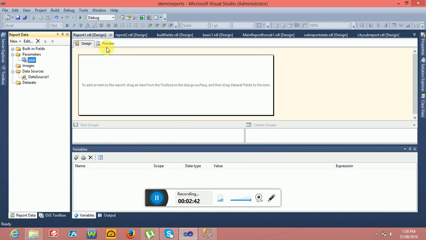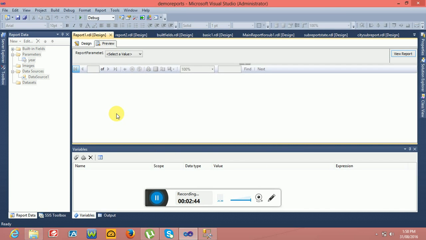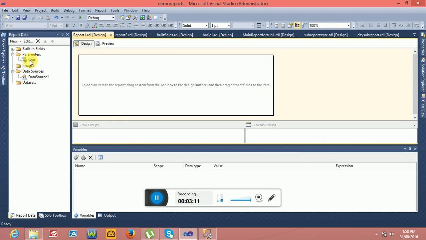If we preview the report, this will give a combo box collection, and we can select only one item from this list. If you select bikes, internally it will give 1 as the value instead of the bikes label. For that purpose we use values.